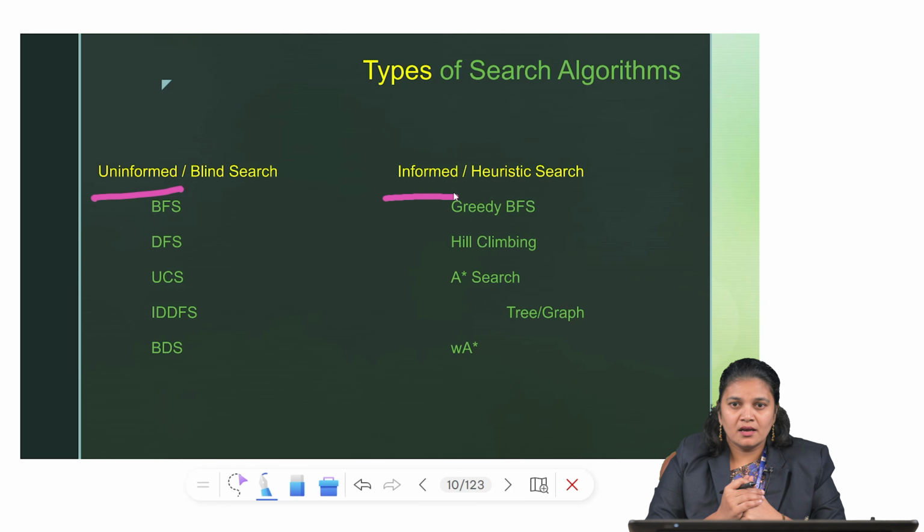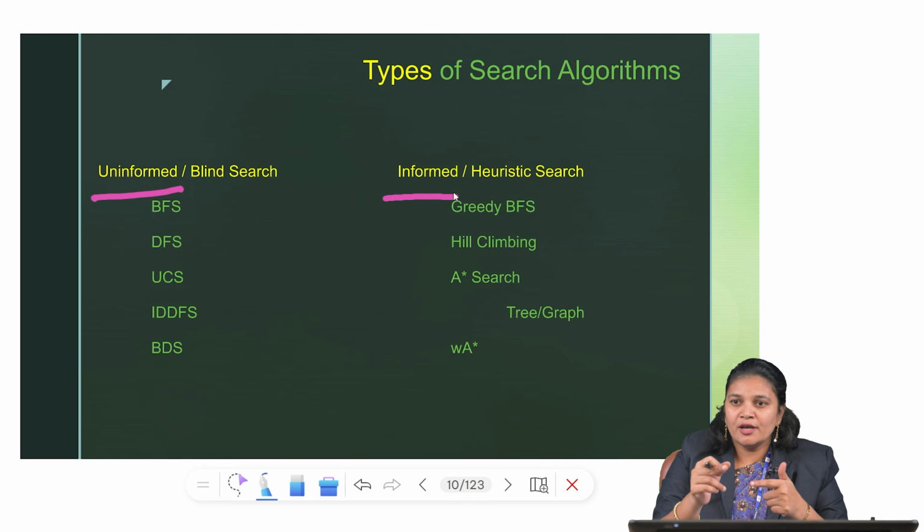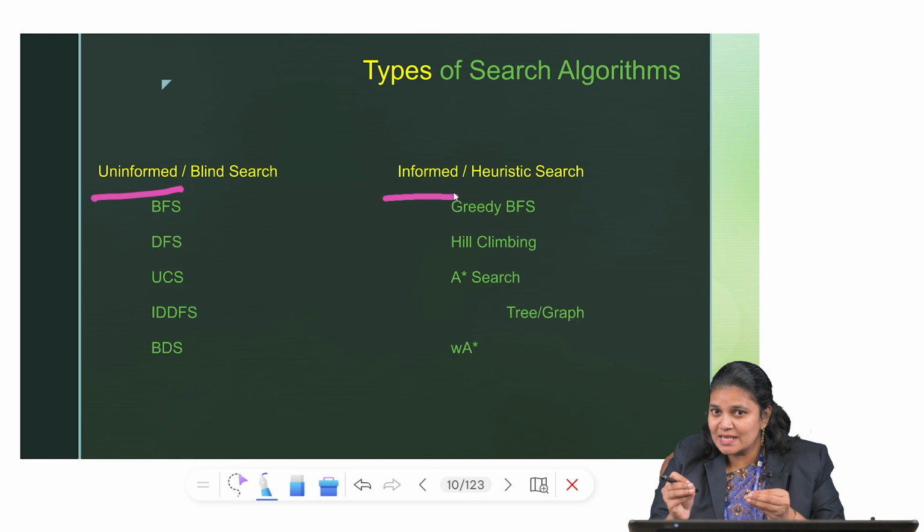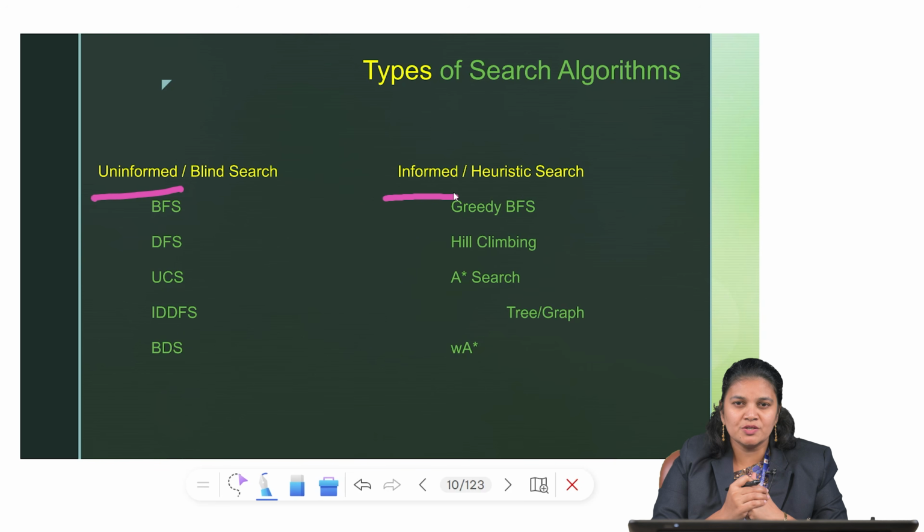On the other hand, I'm looking at the destination. Someone from there is guiding me. Yeah, you can step onto the stone. And I know that I'm moving in the correct path. I have some information. No, don't step over there. That stone is slippery. If the person is giving me some additional information regarding the destination, then that is called informed search.